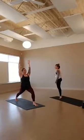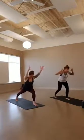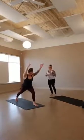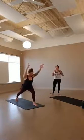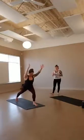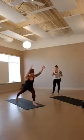Lean forward as though you're holding something still, but you're darting off the back toes as though you're about to take flight. You're not going to, but get light through the back foot, quite anchored into the front foot. Pull your right hip back. One more breath in. Stay for the breath out.